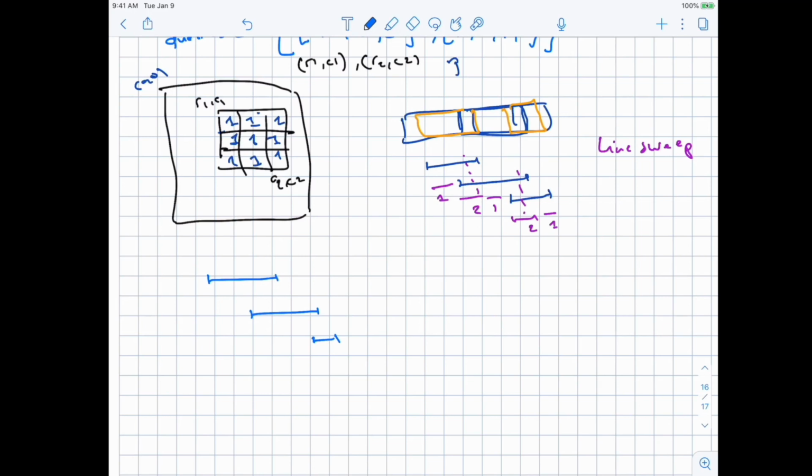Every time we encounter the beginning of an interval, we add something. And since here we want to add 1, let's add 1. And every time we encounter the end of an interval, we subtract 1. Why? Just after the end of the interval, we want to subtract 1. Why do we want to do that? Because here we had 2, but here we should subtract 1 because this interval ended. We don't want to include it anymore. So starting from just the moment after the end, we want to remove this interval. So we want to subtract 1.